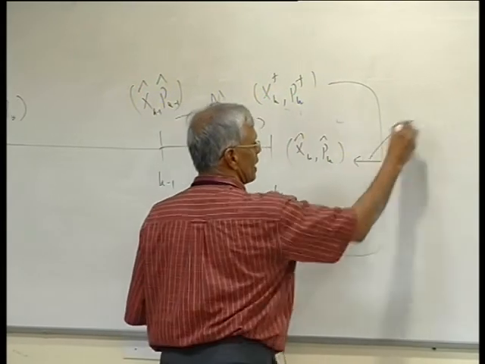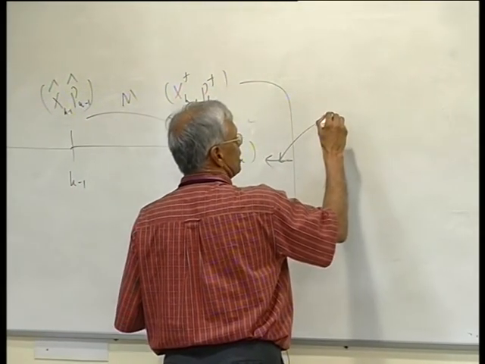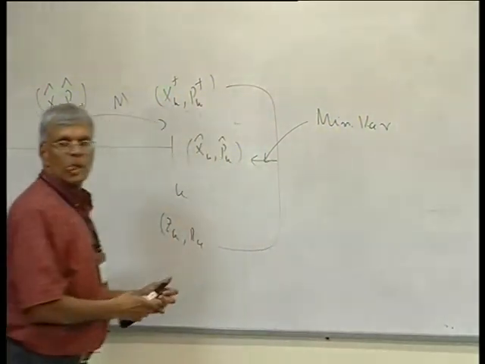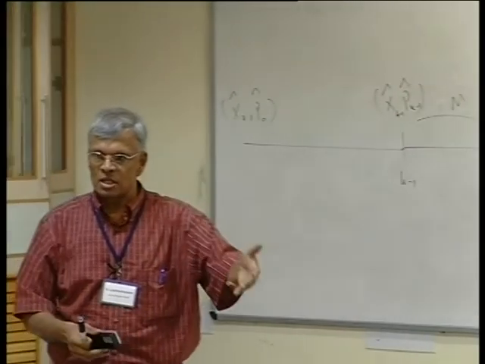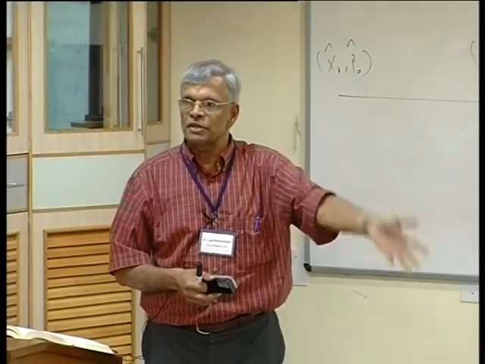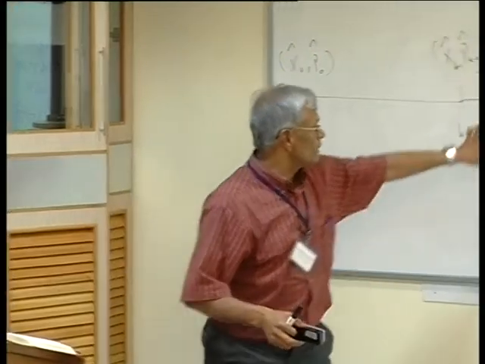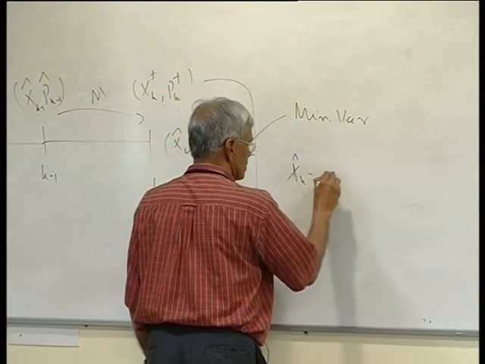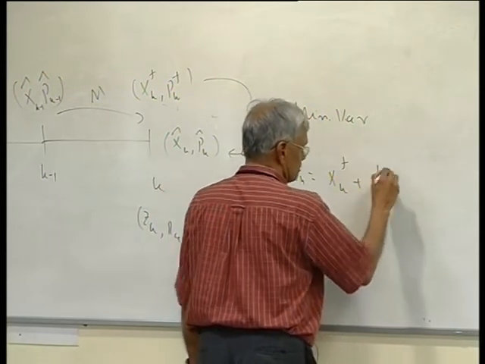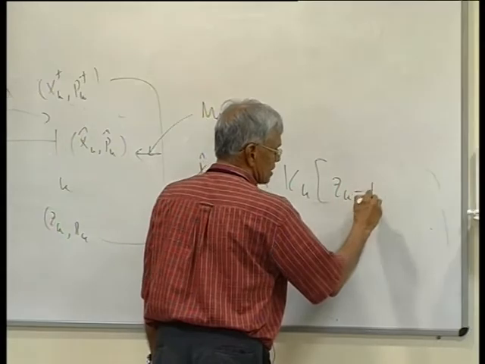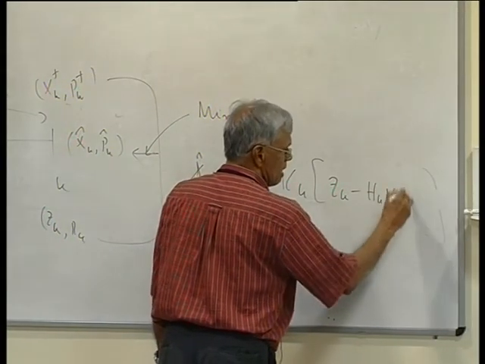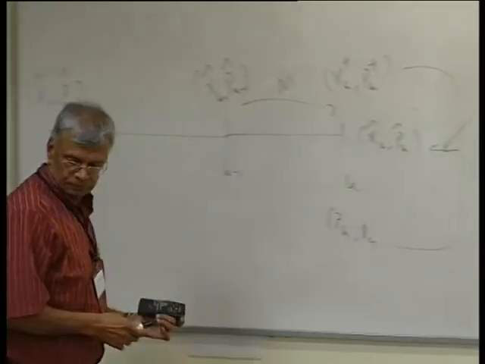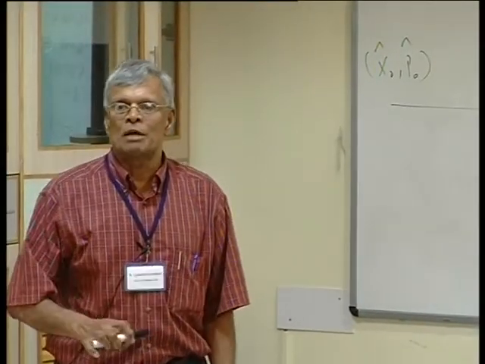This is responsible for this part. This is the minimum variance estimation. Are you with me? You see the filter equations now? That's right, the filter equations come in here. The filter equations are very simple: x_k hat is equal to x_k^f plus K_k times (z_k minus H_k x_k^f). We know how to design this. And that's the quick summary of Kalman filters.